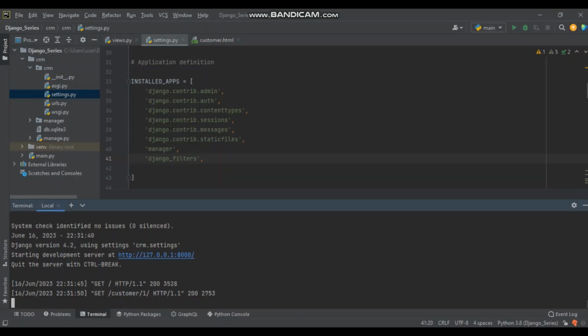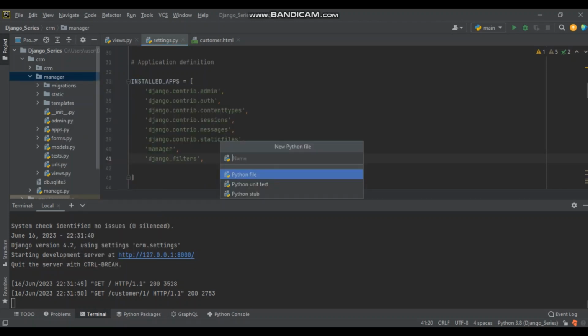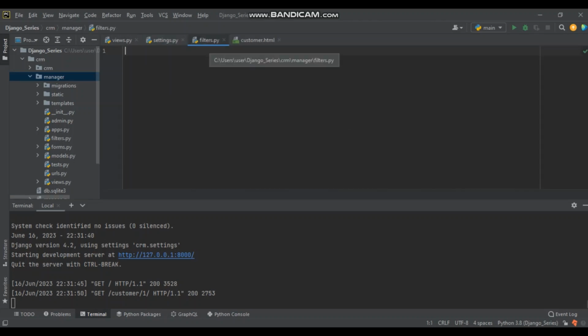So how are we gonna do that? Since we have installed Django filters, we will have to create a file called filters. It's similar to the forms. You remember with the forms, we also did the same thing.